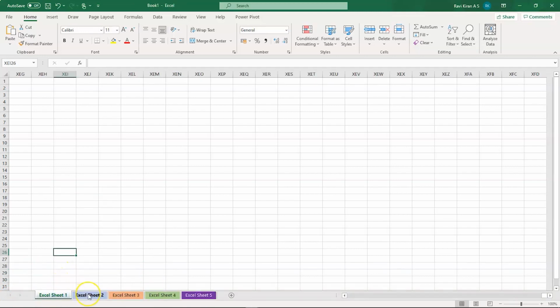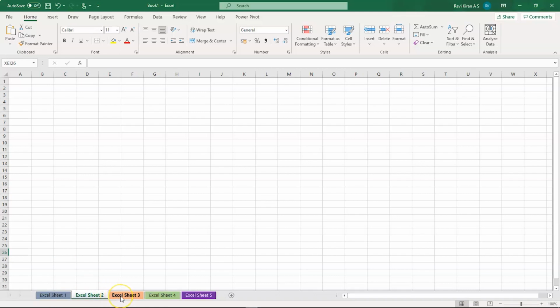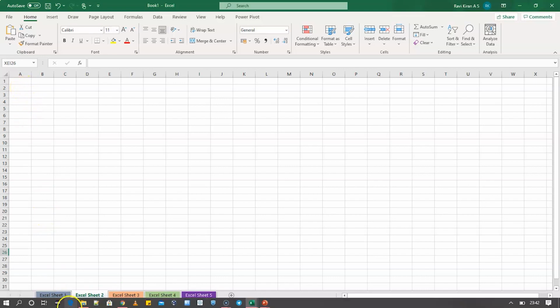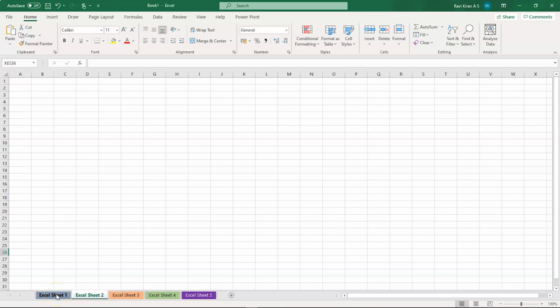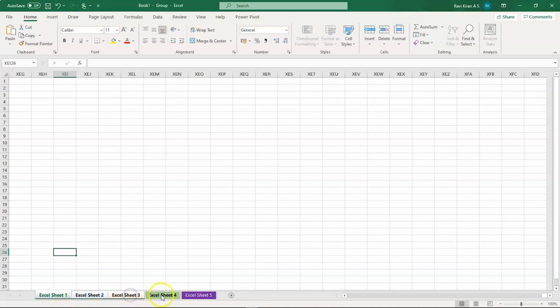Now, let us imagine that we are going to store similar type of data in all the sheets. For example, let us consider in the sheet number 1, we are going to store the details of students of class 1. Similarly, in sheet 2, we'll store the details of class 2, in 3, and so on. Now, for that, you might have similar columns, right? So instead of individually naming all the sheets, you can do this trick where you can just group all the sheets together and write the same data in all of them at once. Now I've selected all the sheets.